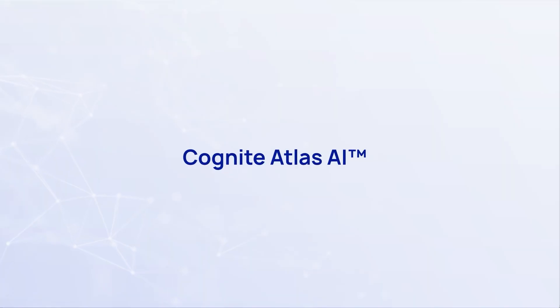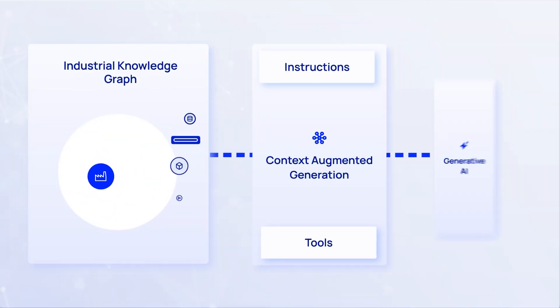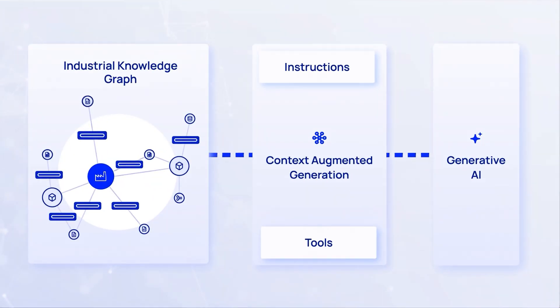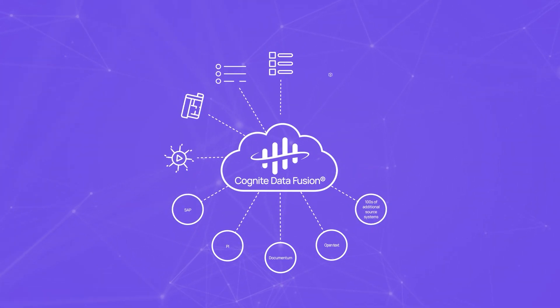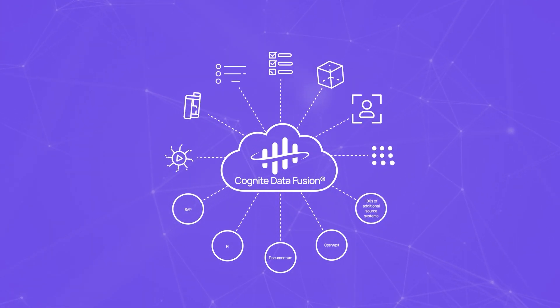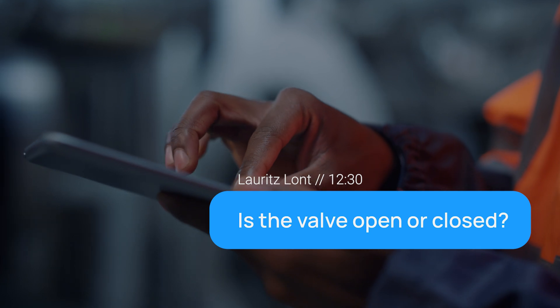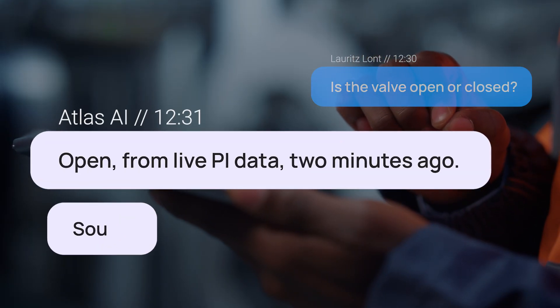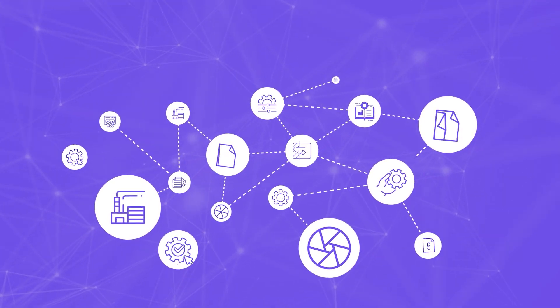With Atlas AI, Cognite takes a different approach. Instead of simply feeding all of your industrial data into an LLM, we connect generative AI to an industrial knowledge graph — a structured way of organizing all your real-time operational data. When I ask Atlas AI whether the valve upstream is opened or closed, it doesn't guess. It understands my question and actually queries real, up-to-date industrial data and provides a verifiable answer, grounded in the industrial knowledge graph.